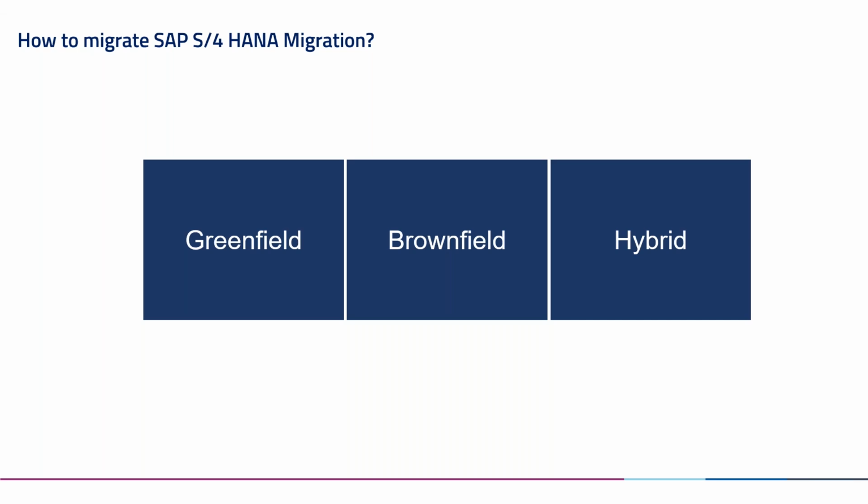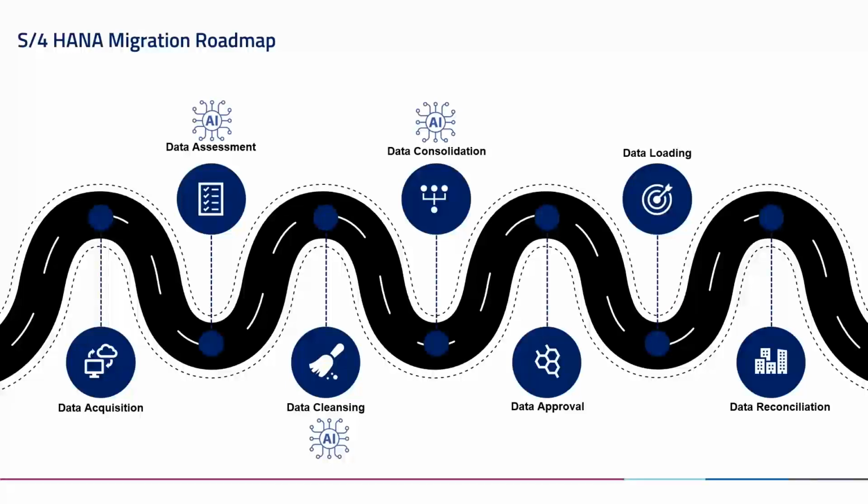So overall, greenfield is best for radical process transformation. Brownfield suits stable SAP ECC users looking for a technical upgrade. Selective data transition works for phased rollouts and enterprise scale transformations. Of course, we help with all these three approaches, so we can accelerate any of these migration paths. So let's get into the SAP S/4HANA migration roadmap.